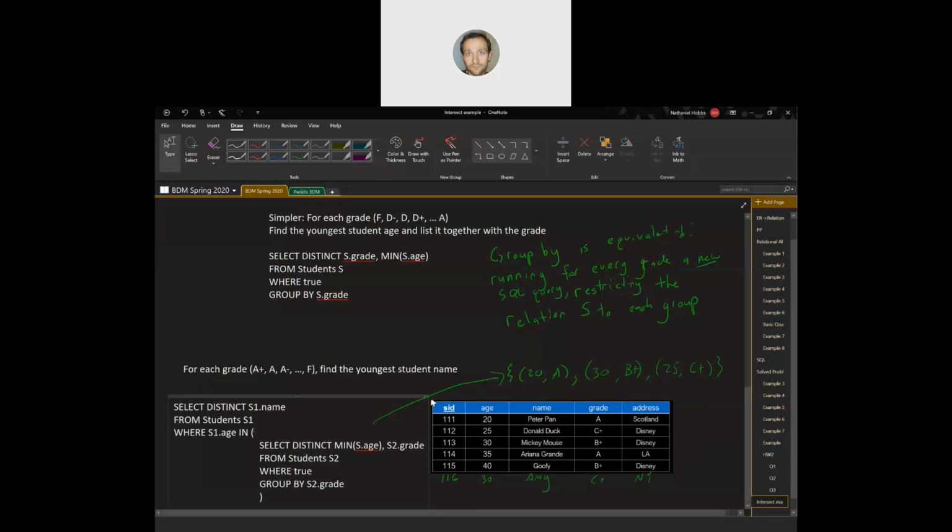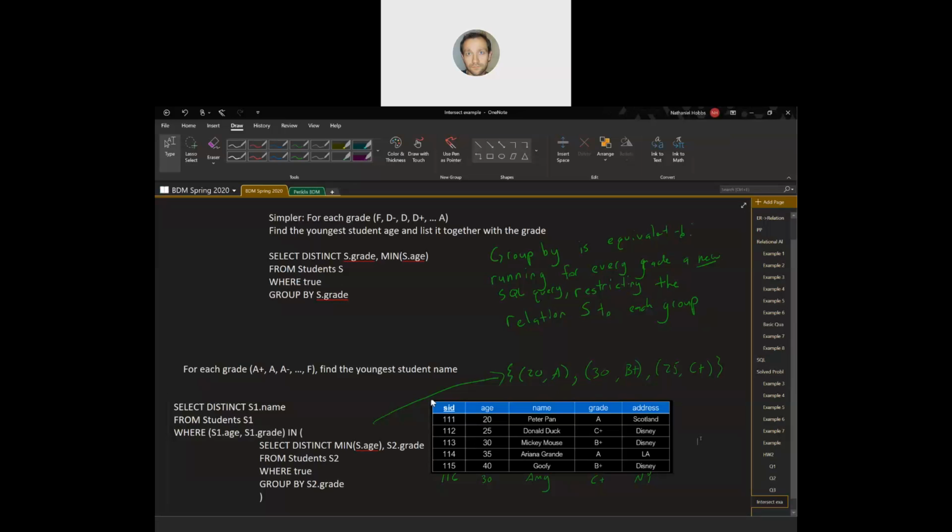Let's move this over this way. Okay. And so now this is going to be returning this tuple. And now here you just check for that tuple: s1.age and s1.grade. So now is this tuple in this list? And now when we print, this information is retained, the connection between the age and the grade. Any questions about that? I'll take the silence as a no.